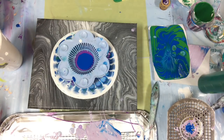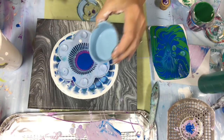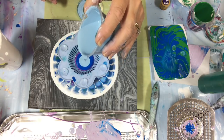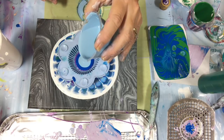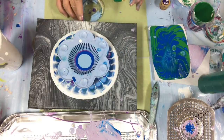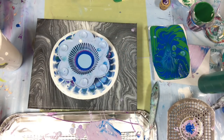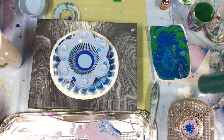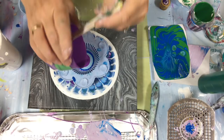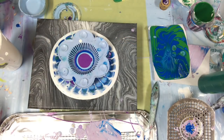I have a bit of light blue here. Maybe I'll put some of that in. This is Deco Art Baby Blue Americana. And purple is, I think it's called Purple Pizzazz, Americana. Another pretty color.